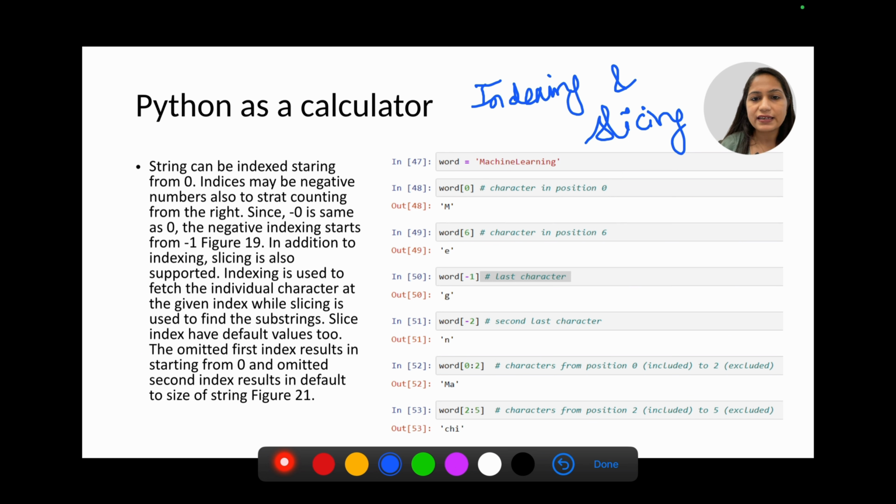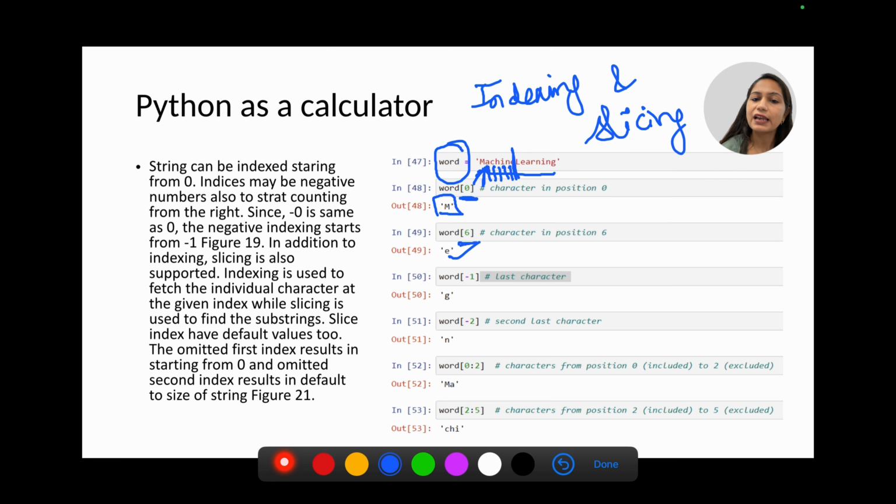So let us see. For example, this is the word machine learning. In this variable, the character at position 0 is this character M. Now the character at position number 6. Let us count: position 0, 1, 2, 3, 4, 5, 6, which is character E.